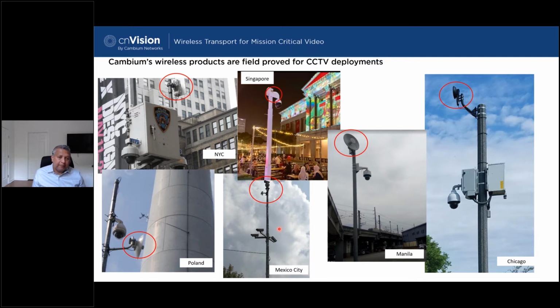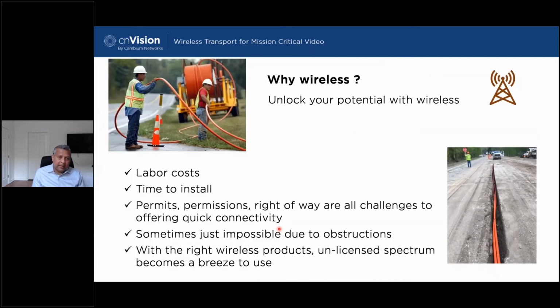And which I talk about in the next slide is that wireless is going to be the easier and cheaper solution, no ifs and buts about it. If you are a camera vendor trying to sell cameras, the sooner the integrator installs the cameras, the sooner they can move on to the next project. If you're an integrator deploying a project, the sooner you deploy it, the sooner you can go to the next project. And if you have to trench cable and run new fiber, the cost will go through the roof. You're going to get into permits, etc.